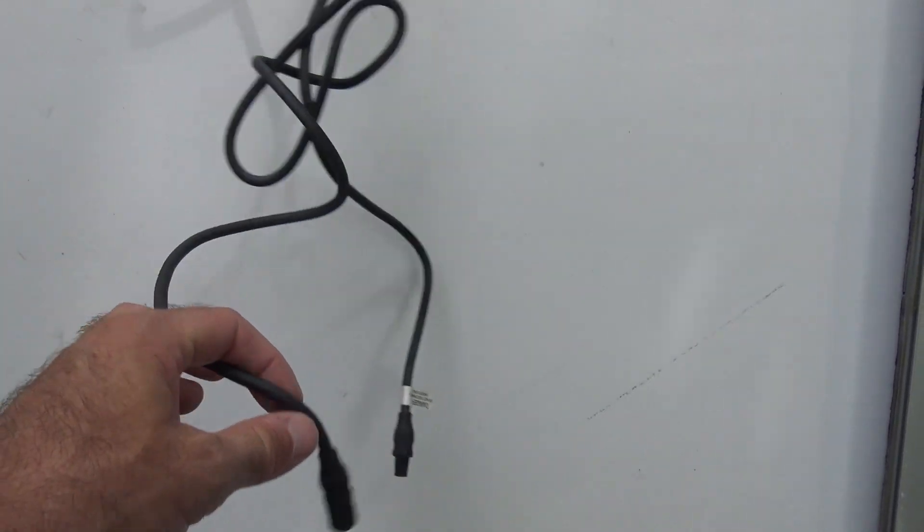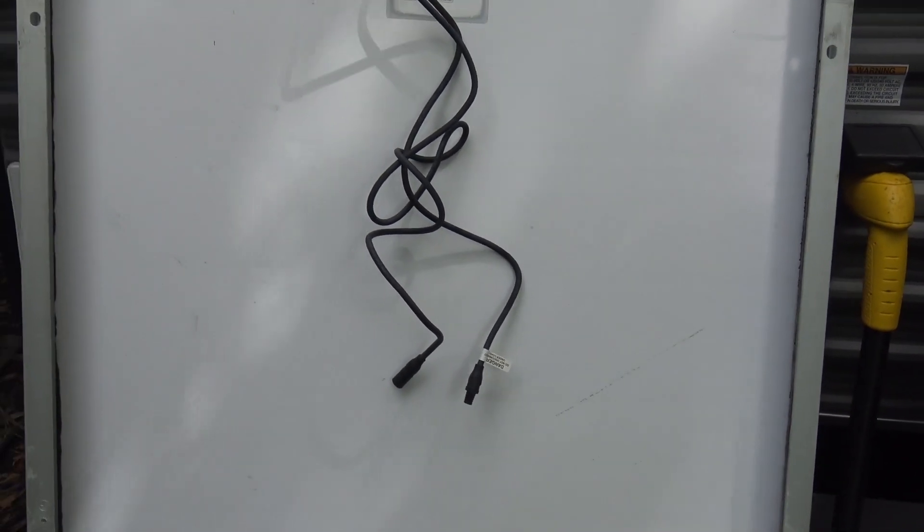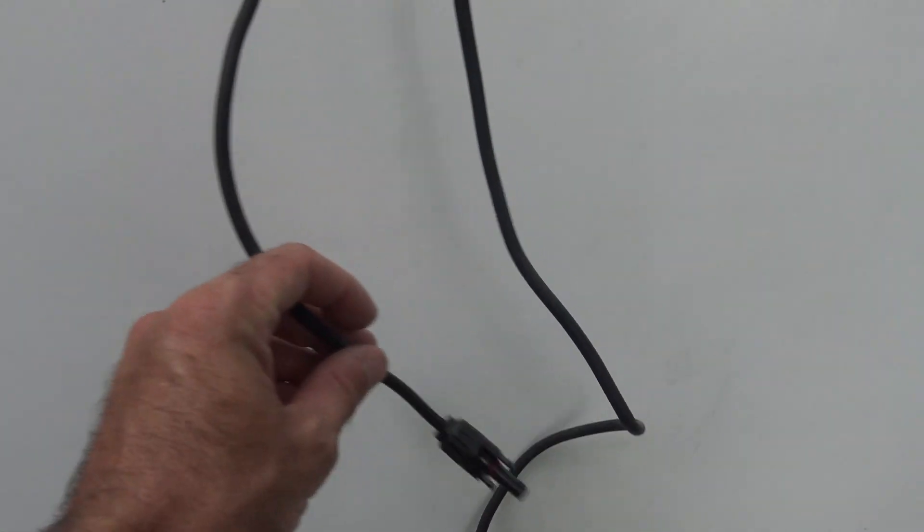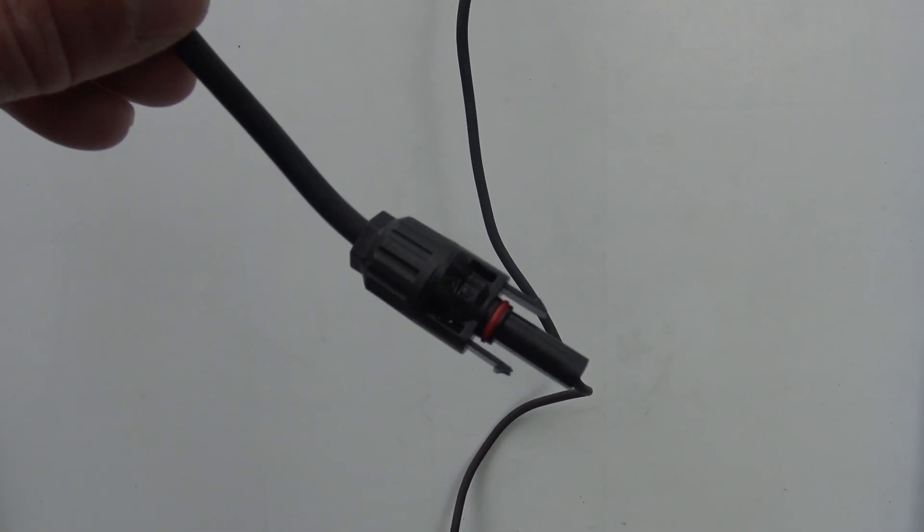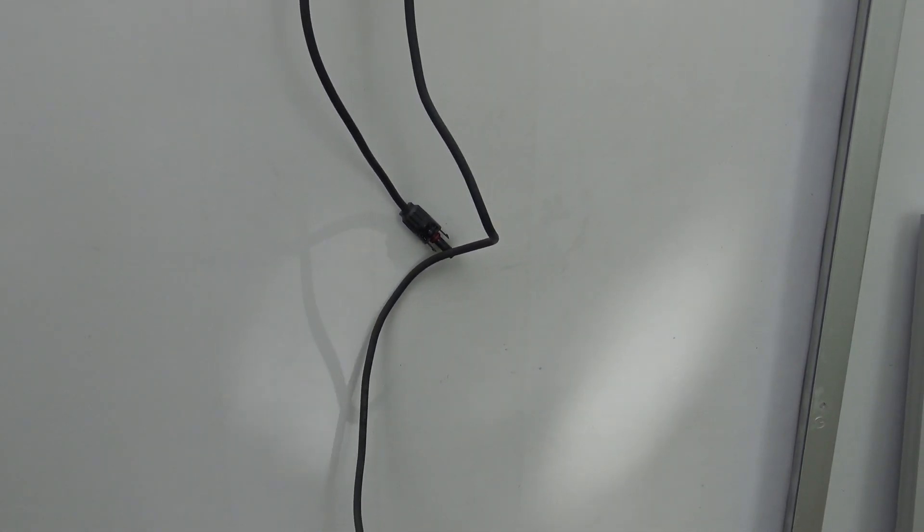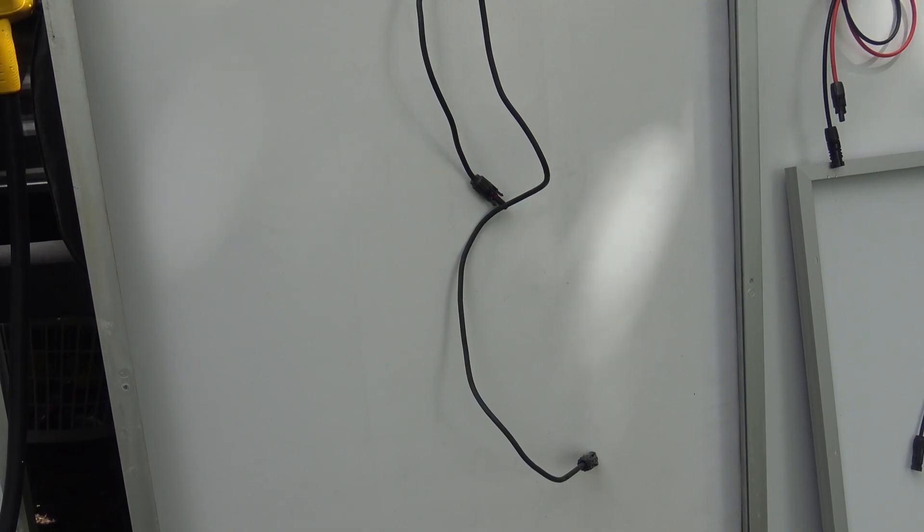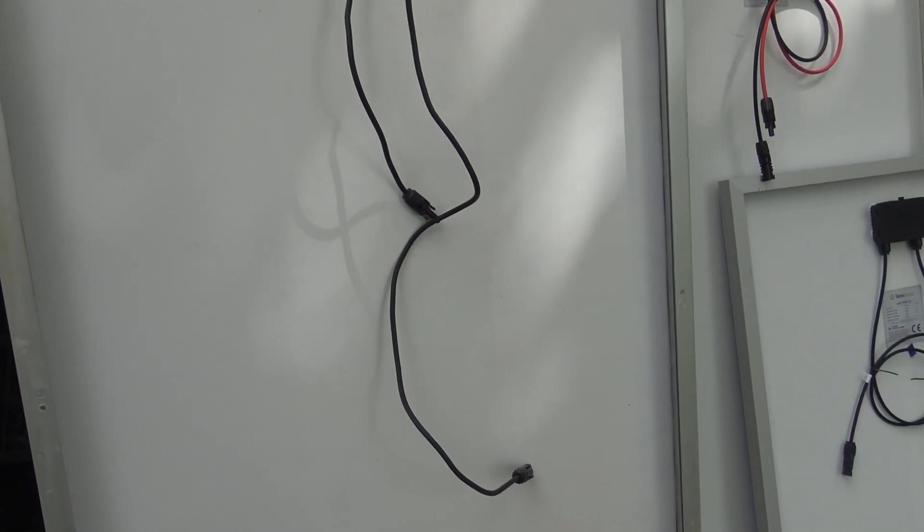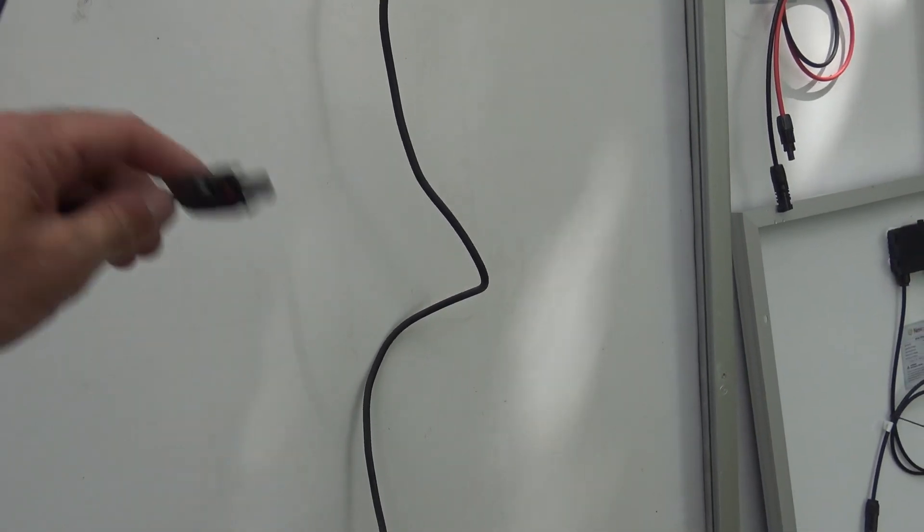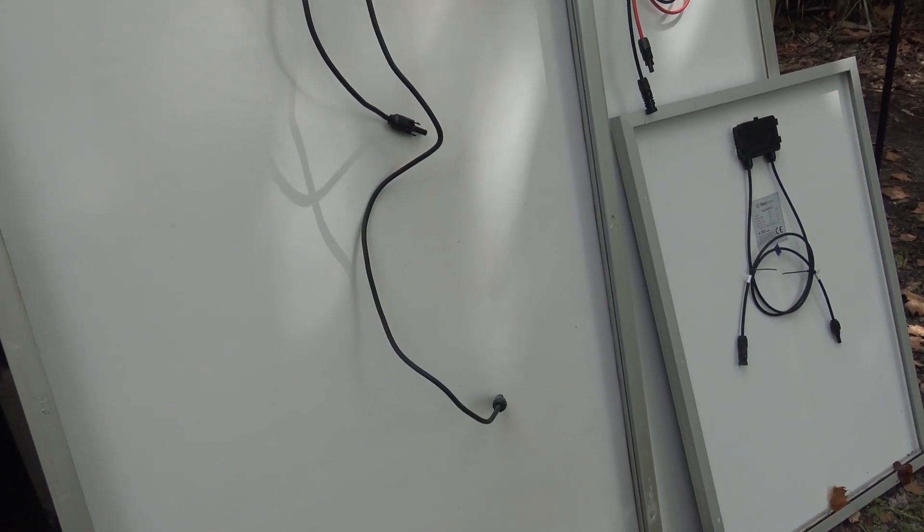So in this video I'm going to show you what I have for crimping on MC4 connectors. As you can see on this BP solar panel, I cut those off and installed my own MC4 connectors. MC4s are very standard and common on solar panels, so I'd want everything to be the same so I could use various junction boxes and power splitters and combiners to bridge panels together.